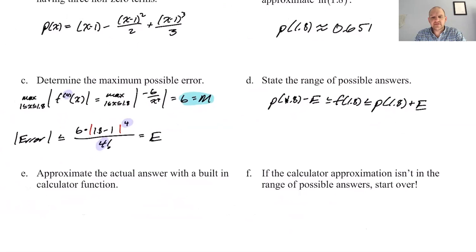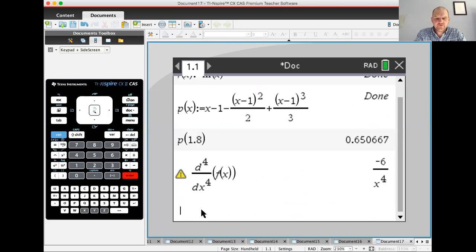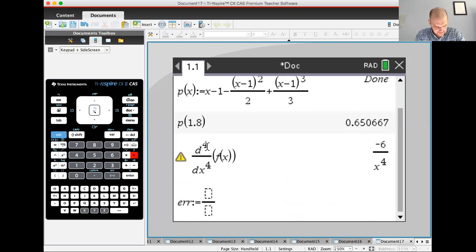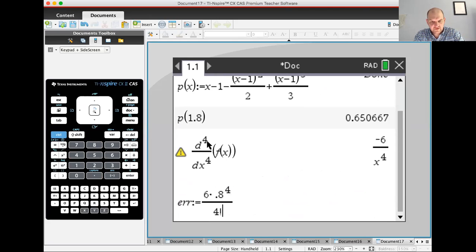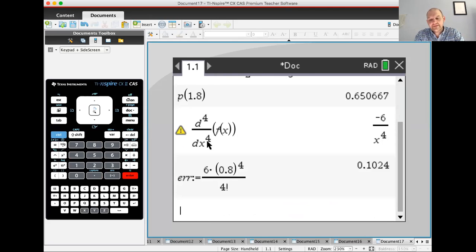Back to the calculator, let's see. So here we go. So these are, like, you want these to be pretty routine. So we're using 6. So let's say it is fraction. It's going to be 6 times 1.8 minus 1 is just 0.8. So I'm not going to put in the absolute value. And then 4 factorial. Okay, so not terrible. I mean, errors are usually smaller than that, but we didn't use a lot of terms, so that's okay. And also 1.8 is really far from 1 as far as approximations go. So you should get a pretty wide range of possible values.